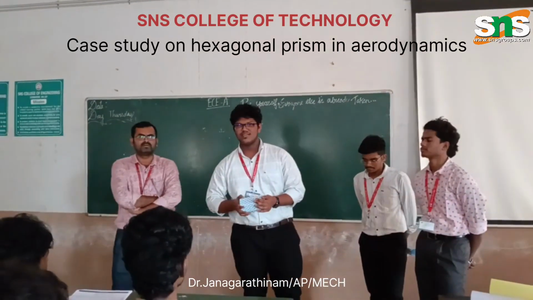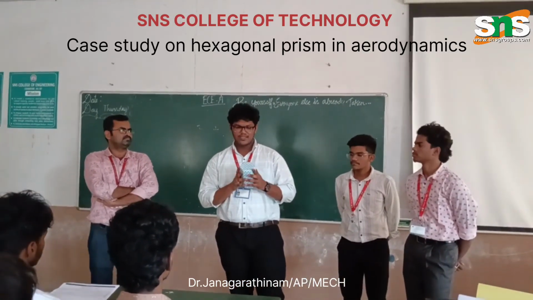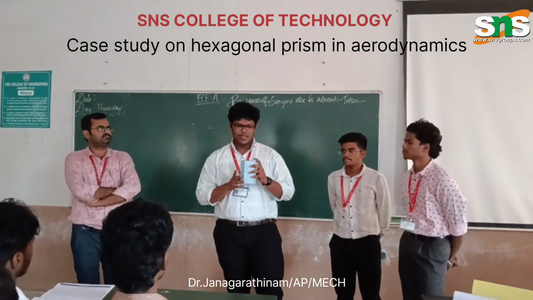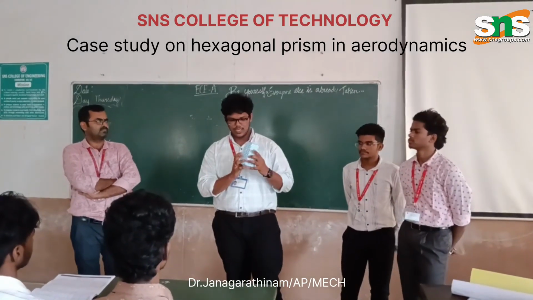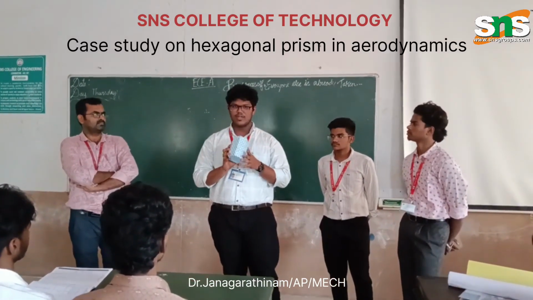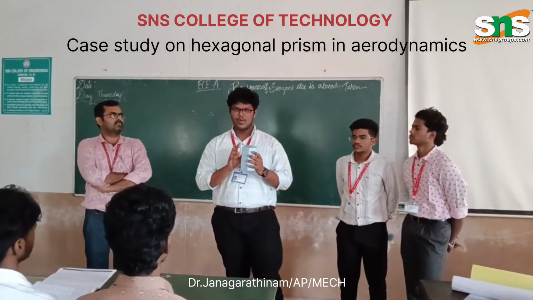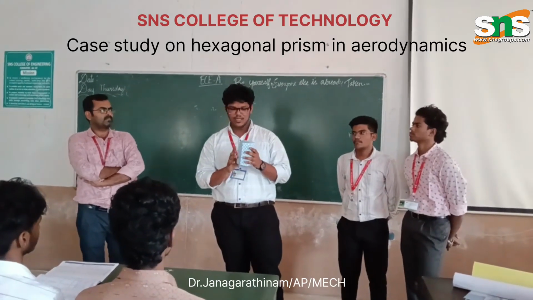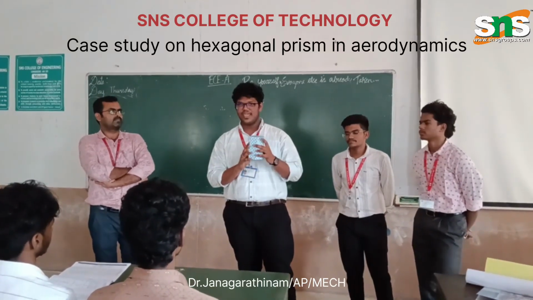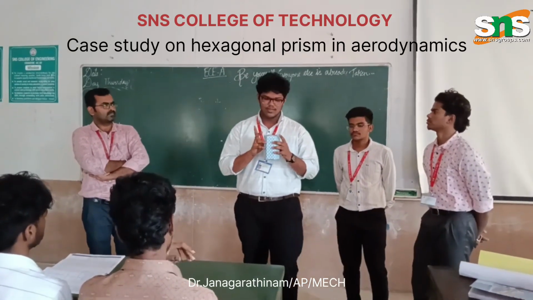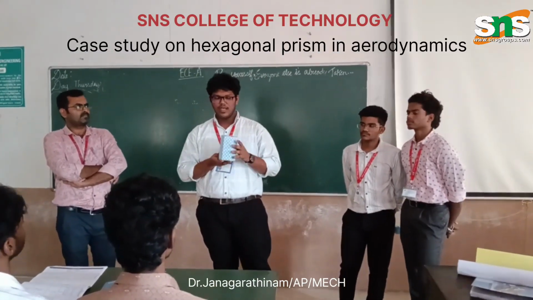Hello everyone, I am Akash from ECE. I am here to explain the hexagonal prism. A hexagonal prism is a polyhedron because it consists of many faces. Totally it consists of 8 faces, 1, 2, 3, 4, 5, 6, 7 and 8, so it is known as an octahedron. The hexagonal prism contains 18 edges: the top 6 edges, bottom 6 edges and the vertical 6 edges. Then it consists of 12 corners or vertices, the top 6 corners and the bottom 6 corners.